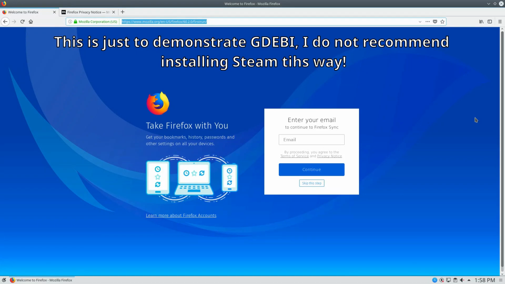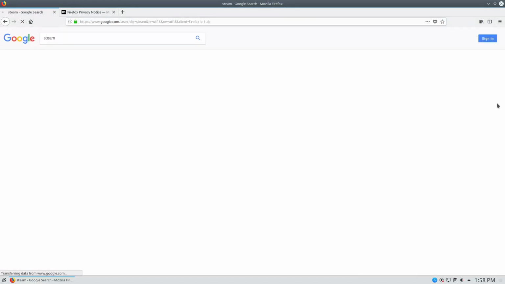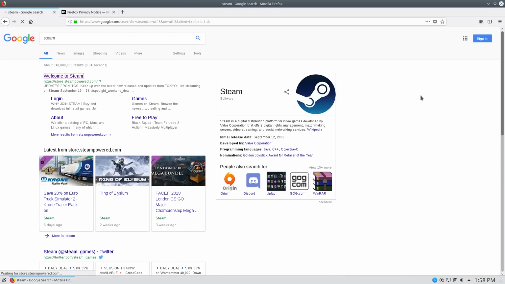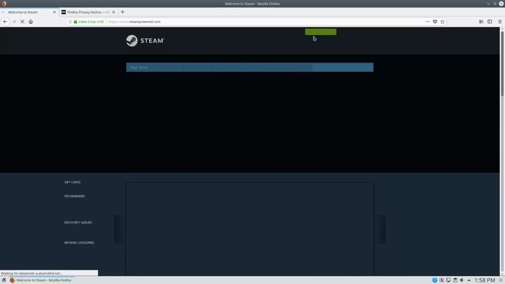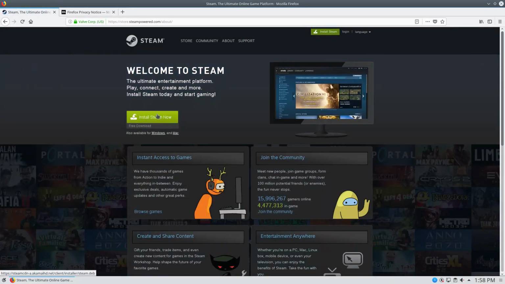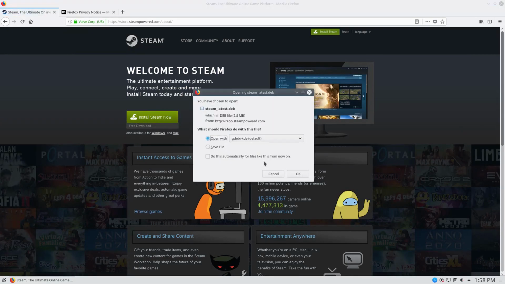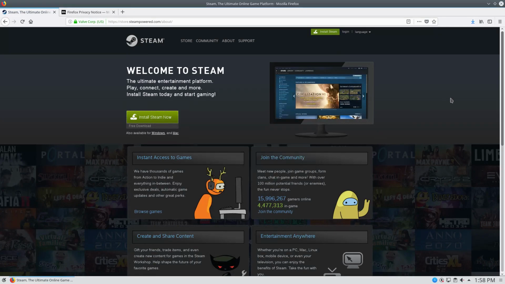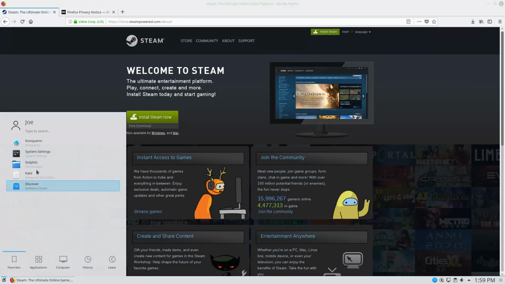All right, so what we're going to do is we're just going to search for Steam, actually. And if you go to Welcome to Steam, in here, you're going to click on Install Steam, and Install Steam now. This is going to give you a deb file. Just save it. I mean, you can just tell it to launch with GDebi KDE if you want, but I prefer to just save it in case there's errors or issues. Okay, that's going to save the file. You'll see that it's done. All right. Then we're going to come over here and we're going to launch Dolphin.